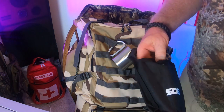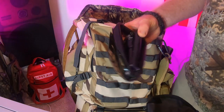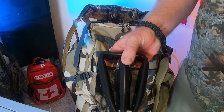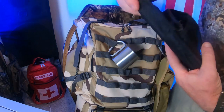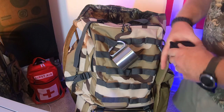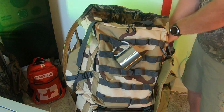As I just did a video on, SOG makes some really good stuff, especially for beginners. As you can see, this one's used, it's dirty. That's from my trip last year. I never did take that out and clean it. But it's being used, so.